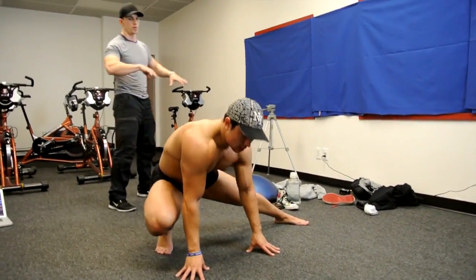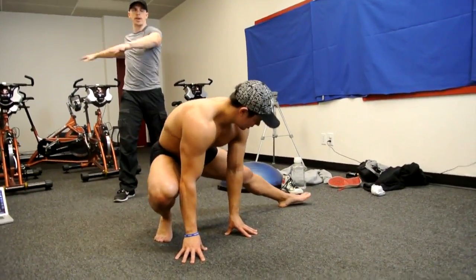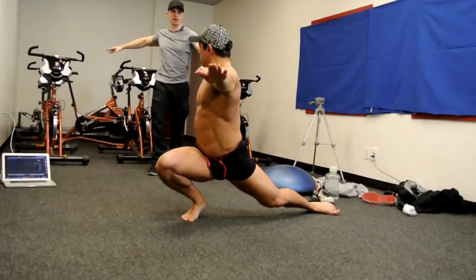For the first one, we're not twisting at the torso as far as moving your knee position. I just want you to turn as much as you can one way and back. Yep. Okay. Straight arm. Good. As much as you can. Perfect. And then back the other way.